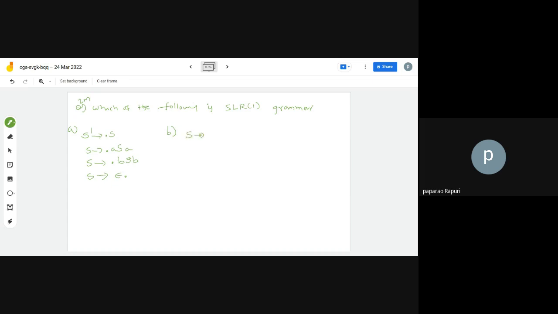S derives capital A, small b. S derives capital B, small b, capital B, small a. And A derives epsilon, B derives epsilon.